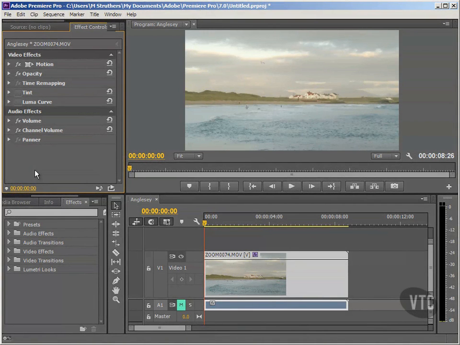Even though we've gone to the trouble of what we've just seen in the previous tutorial, and in early tutorials as well, in terms of converting our clips into black and white, or even into sepia tinted black and white, I'm sure you won't be surprised to learn that Adobe make it very easy for us using another effect category to convert our clips into something different. In this tutorial, I'm going to be talking through what we find right down at the bottom of our effects panel, this category here, Lumetri Looks.